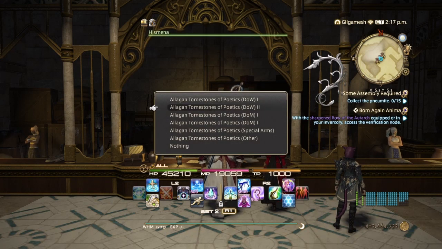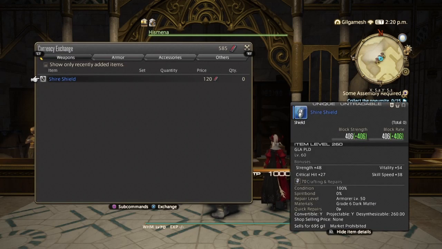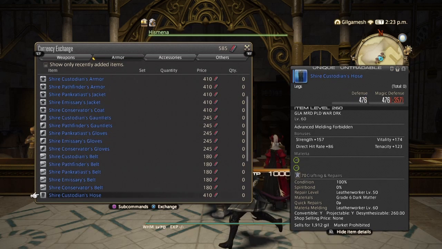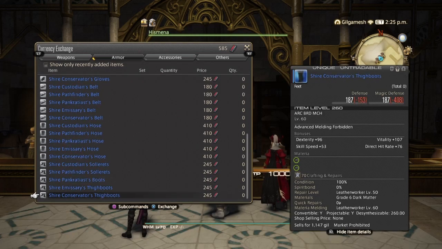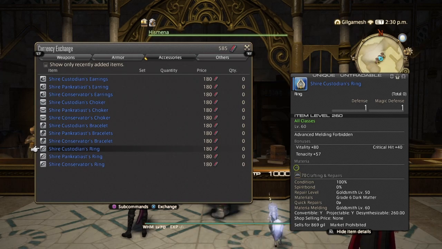So in order for that to happen, you're going to be going to the Tome NPC in the middle. It's going to be number 2 for Shire gear. And for tanks, you're going to be getting the Custodian Circlet, Armor, Gauntlets, Belt, Hose, the Lafitte, I cannot even pronounce that. And the accessories, you want the Custodian Earrings, Choker, Bracelet, and 1 ring. You're going to be augmenting this ring, so you actually can be able to get another 260 ring.